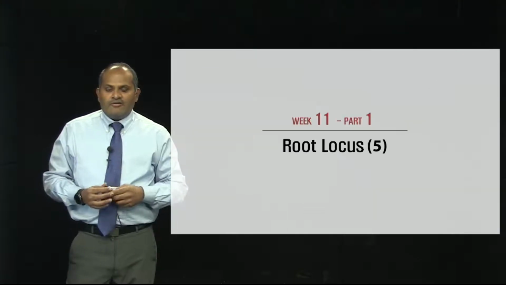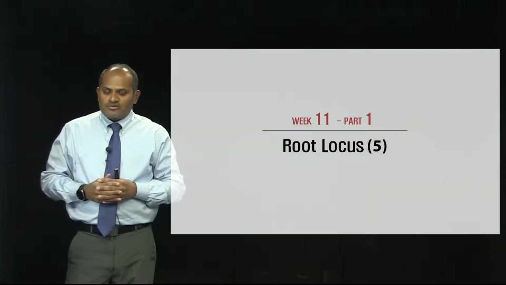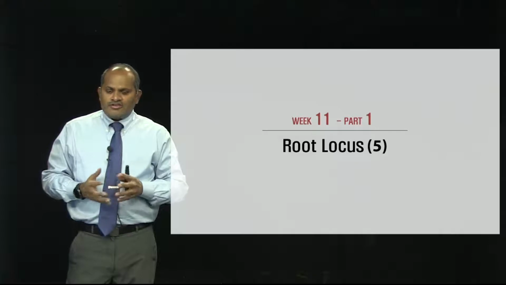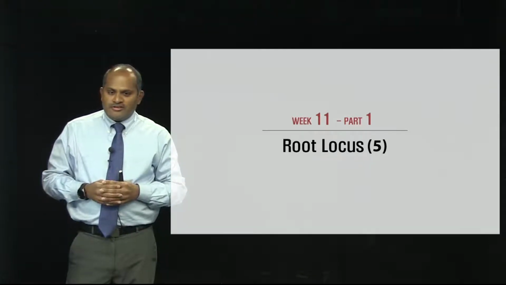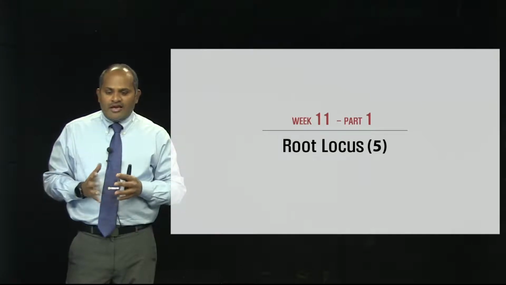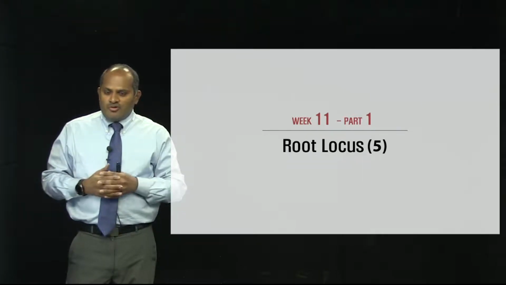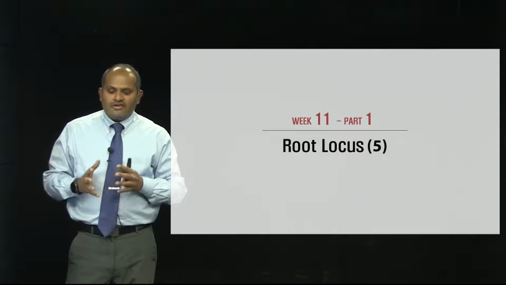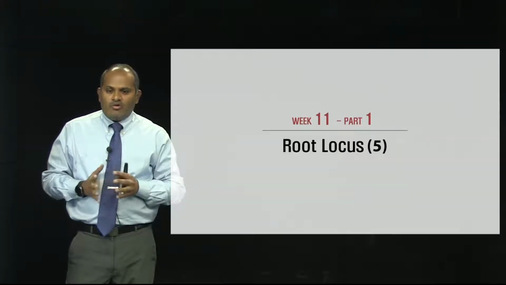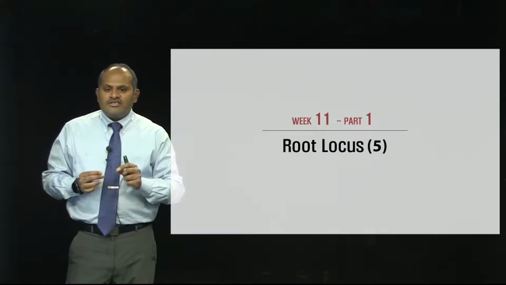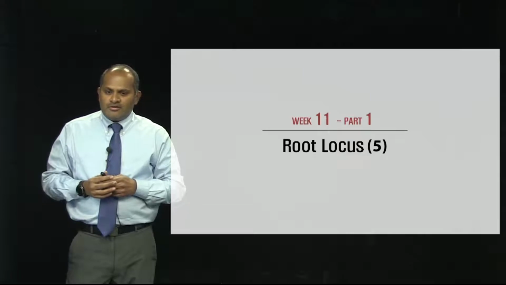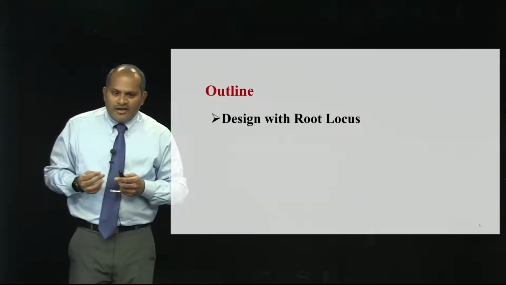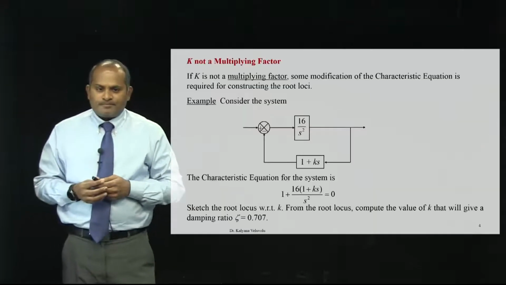In the last week, we discussed root locus problems, various types of problems, on how to draw the root locus using the rules. This week, we are going to actually use root locus to understand how the design can be done, and moreover, we are going to study how the locations of the poles and zeros affect the root locus. So, let us proceed to the design with the root locus.